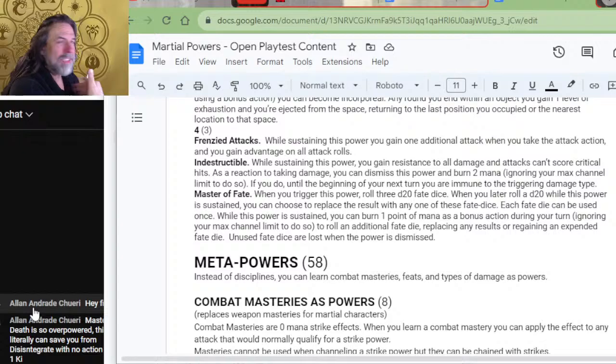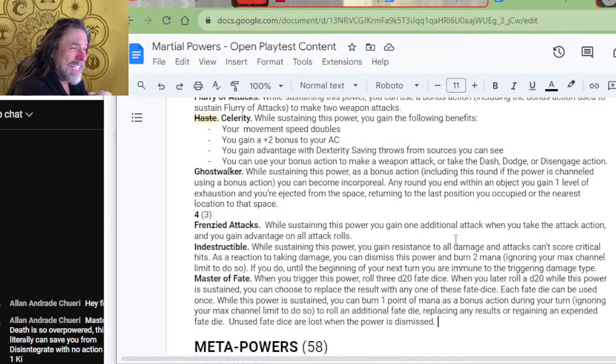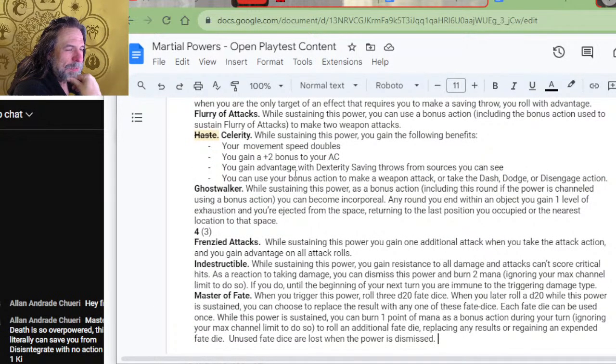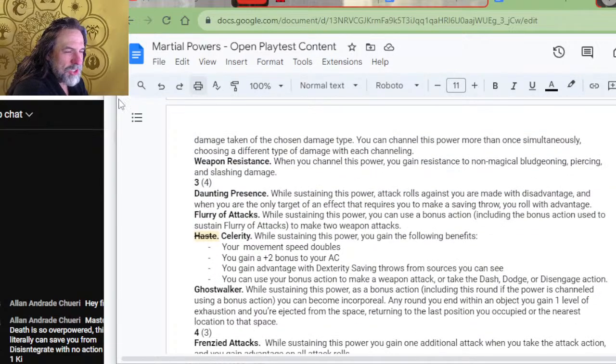Kind of like an on-demand instant divination, what is it called? Portent effect. And it costs a lot of mana to do it, and you have to maintain concentration on it, and otherwise you'll lose all the dice. Having said all that, I don't think it really resonates with what Long Death is, so I'm going to skip it. Ghost Walker, I know it has the word ghost in the title, but your character is very much about not being dead as opposed to functioning well while dead. So I'm going to skip that.